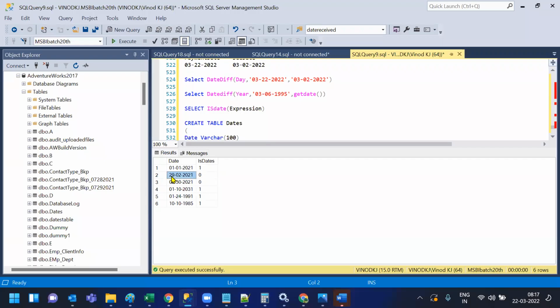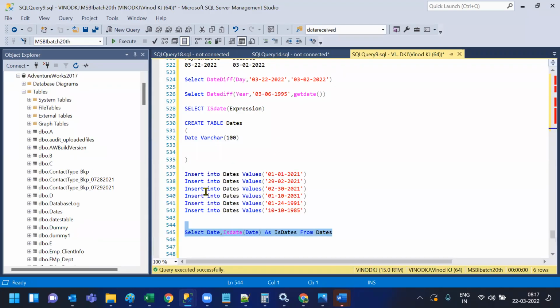These are invalid, right? Here the month should not exceed 12. And here the day should not exceed 28 or 29, depending on leap or non-leap years, but here it is 30 in February. That's why it is an invalid date. So for these two rows it is showing zeros, and wherever it is valid, it shows 1. So your ISDATE function will return either 0 or 1.